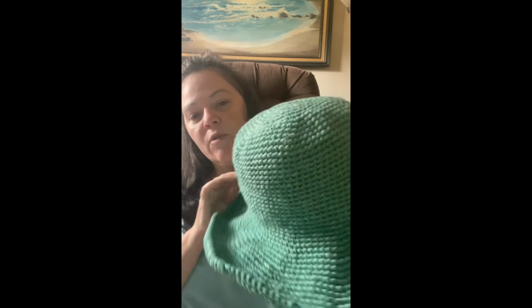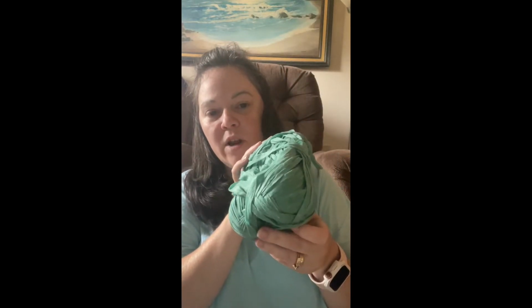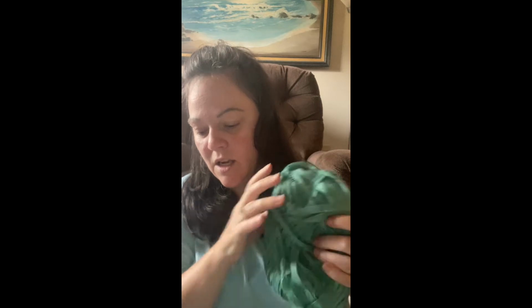I made the size small, and I actually ended up cutting the brim off about 4 rows before the finishing row, because I felt like it was perfectly wide enough, brim wise for me. So I used 1 full skein plus a little bit, about 40 grams of a second skein.